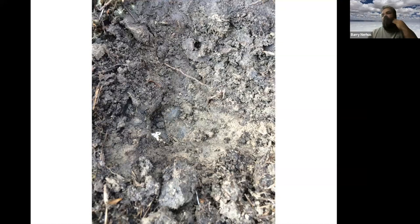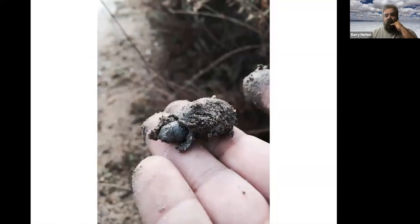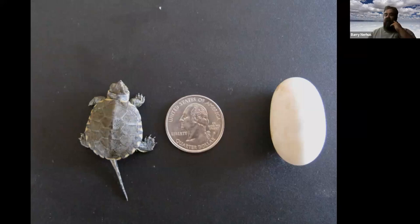How long does it take for eggs to incubate? Roughly about 100 days — about three and a half months. So if you're nesting in June, that's October, and this photo was taken in December and they were still in the nest. You can see the little ones the size of a quarter. I wish I had video because one of them was wiping dirt from its eyes and seeing light for the first time — a fairly magical experience, all by myself.